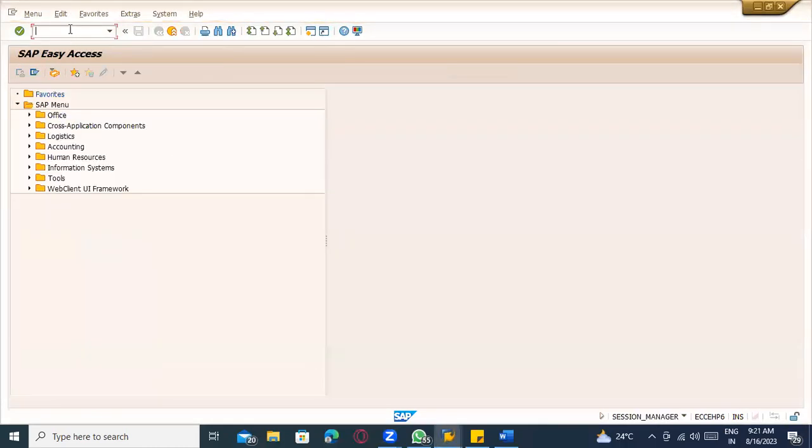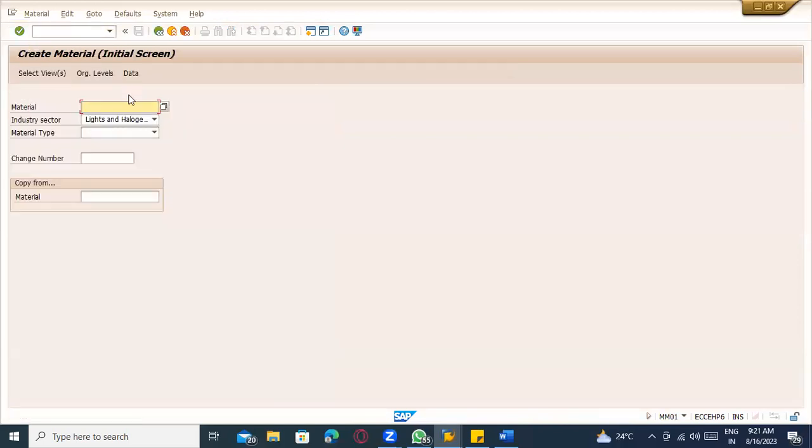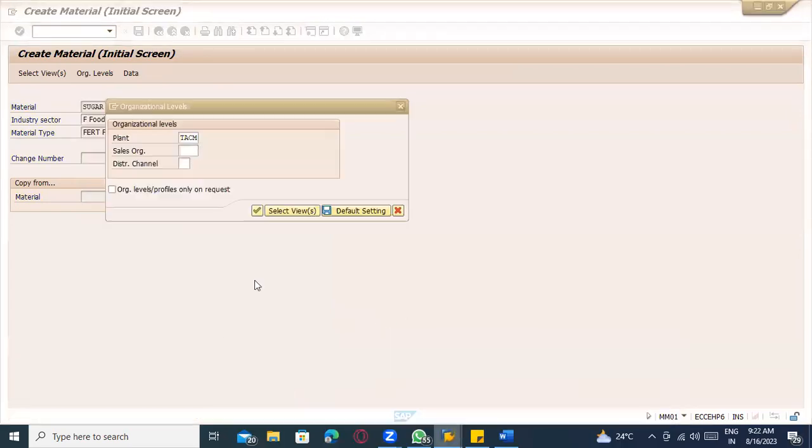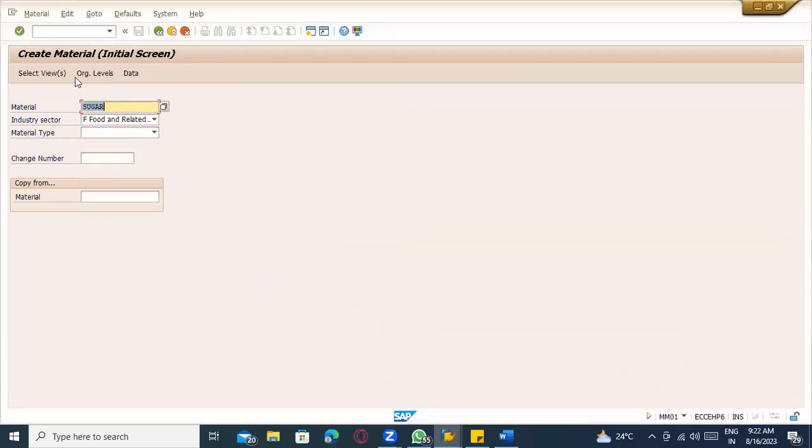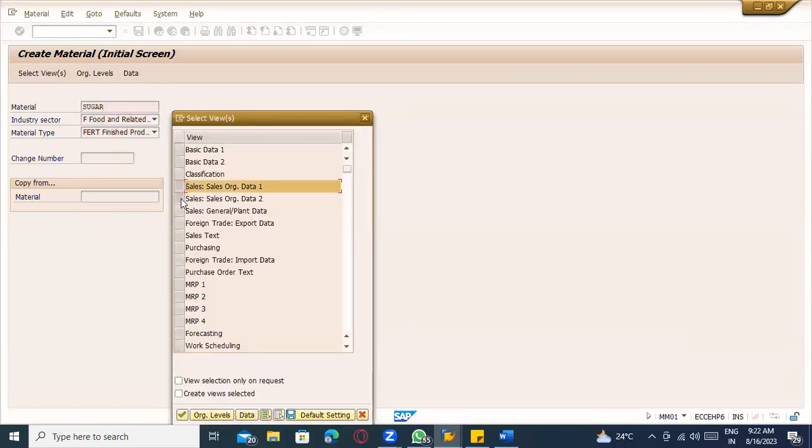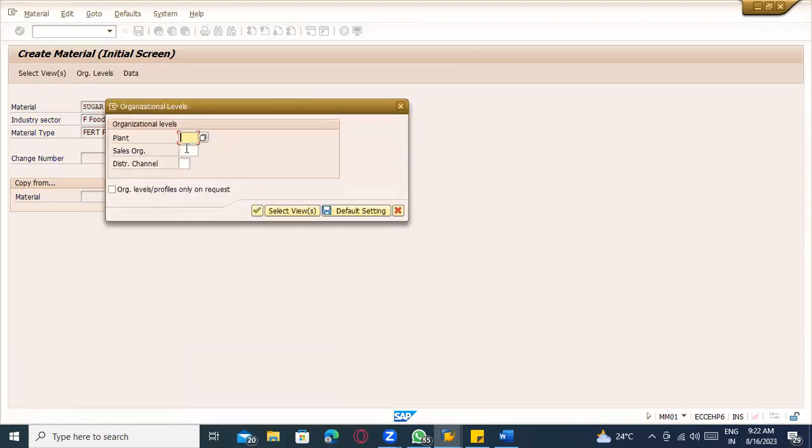In the meantime, I'll just extend them. The system is slow. Okay, so then the sales organization data, 1000.